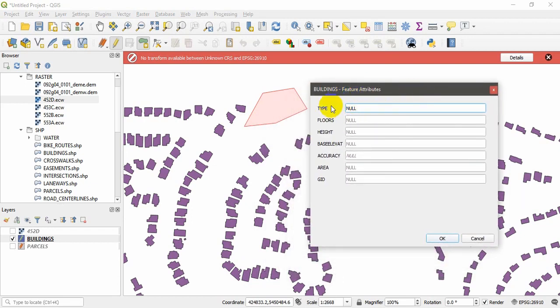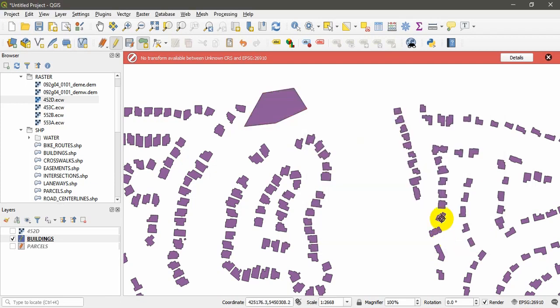You will have to add your attributes to the new polygon you just added. The type I will set as ABC, floors I will set 1 and height 12. Likewise, you can add the attribute features and click OK.